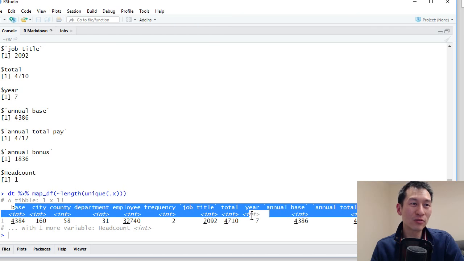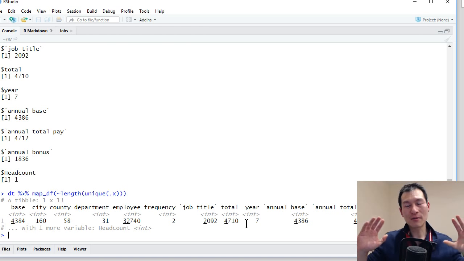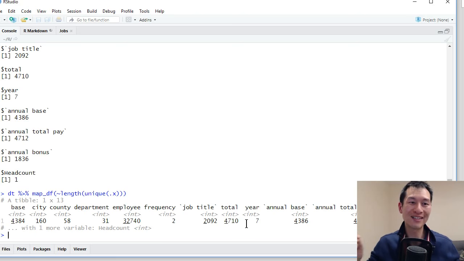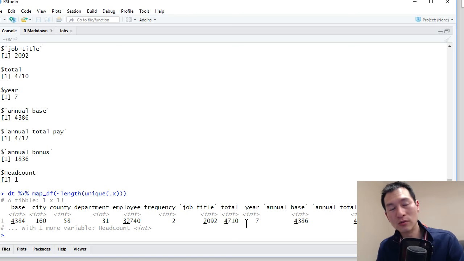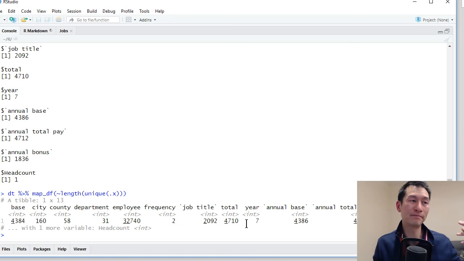So really pretty powerful, really pretty cool. You can start to imagine all the different applications of this. You could use it to, I don't know, do a data quality check on every single one of your columns with one line of code. You could use this to slice up your data, maybe run a bunch of different reports, all kinds of different things.